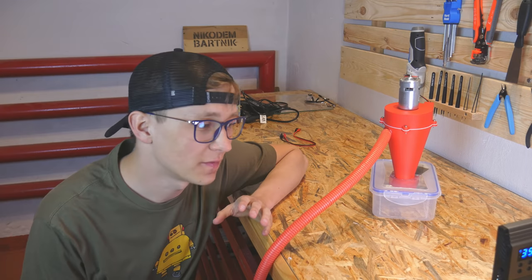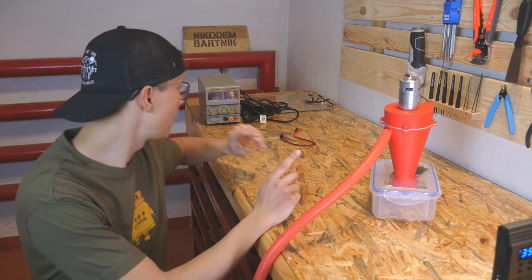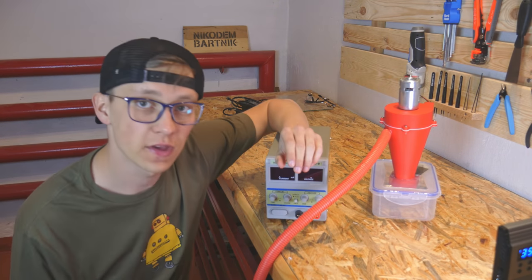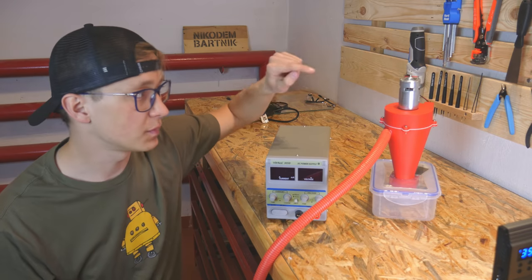Because I'm still testing this thing and I'm quite afraid to run it on full power, I brought with me my lab bench power supply so that I can control the voltage, and by controlling the voltage I can control the speed of this motor.